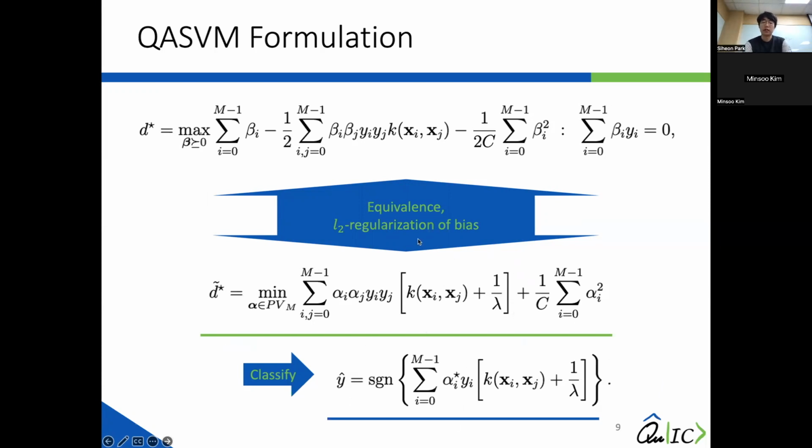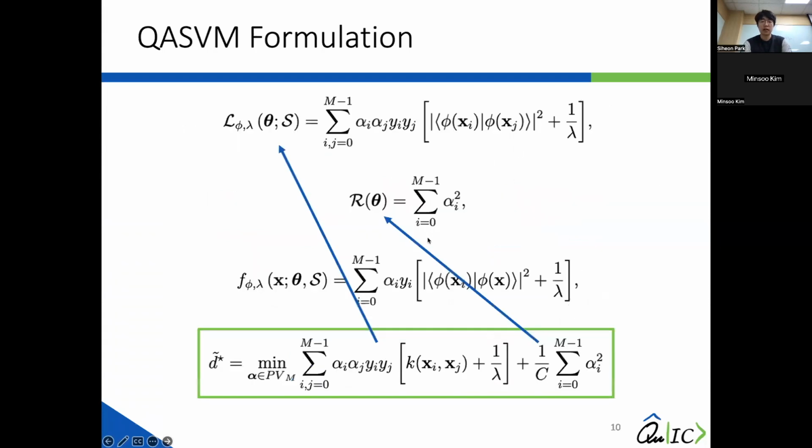Yeah, so I managed to change this equation to this. And I defined these three terms to represent the optimization equation and the classification equation. So these upper two terms would be some kind of cost term and some kind of regularization. The reason I did this is it turns out these three terms can be estimated efficiently on a quantum circuit.